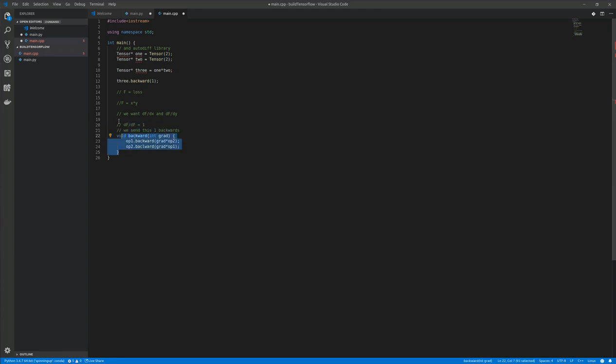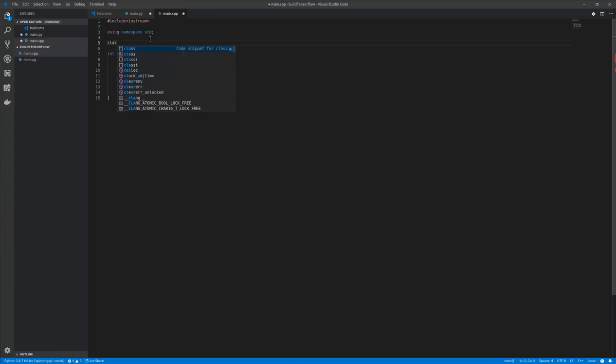Alright, how do you achieve this API? Say we want to do this, right? So our first order of business would be to create a class called tensor, right?